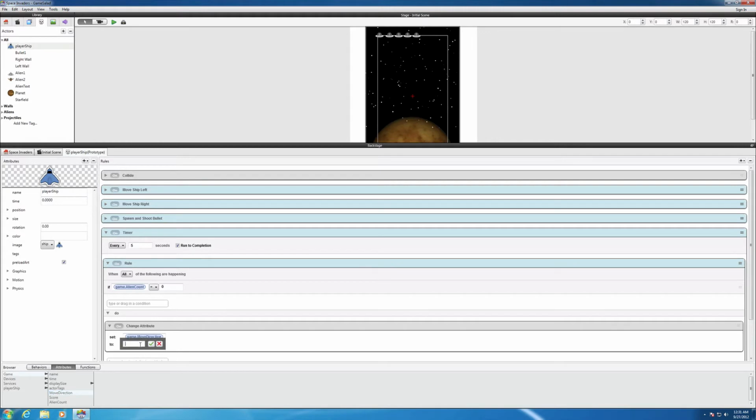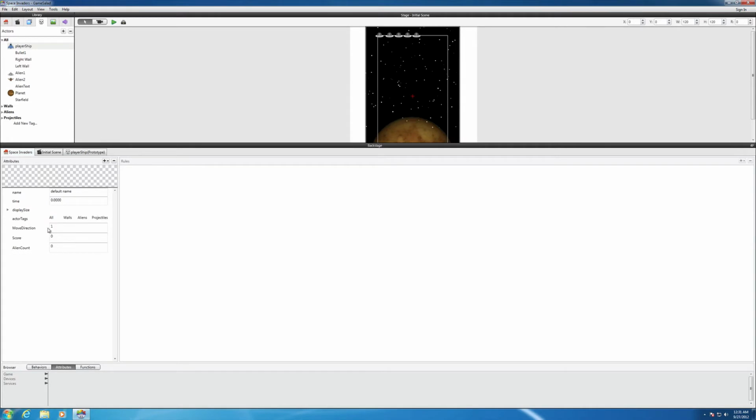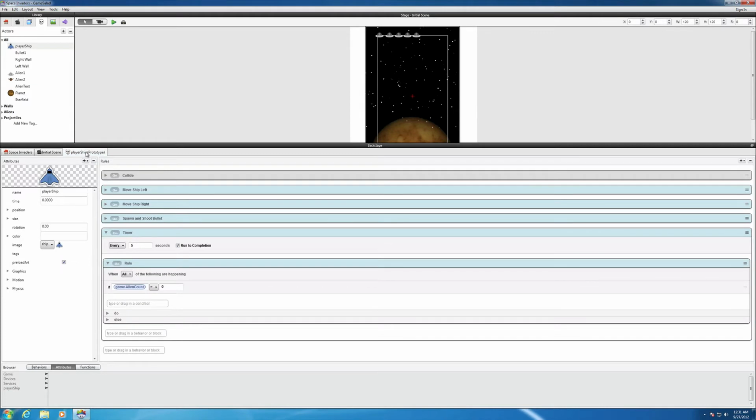You want to change move direction to 1, which is what it is originally when we first start the game. If you remember, we'll take a look at it right here. Move direction is set to 1 at the start of the game. So it's like resetting the game, we're resetting the direction from the beginning.